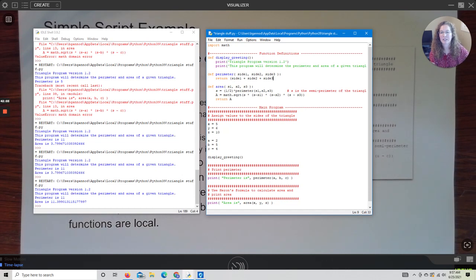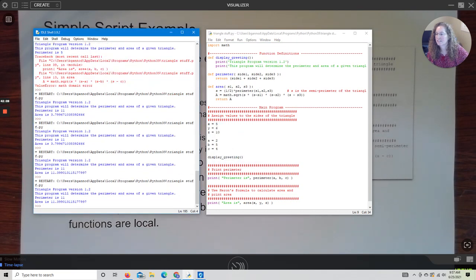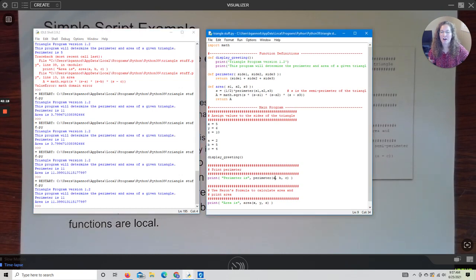Let me see, perhaps. Do we need parentheses? Does it return before it ever gets the rest of that? No. Oh, because I still did perimeter with A, B, C. That's why.